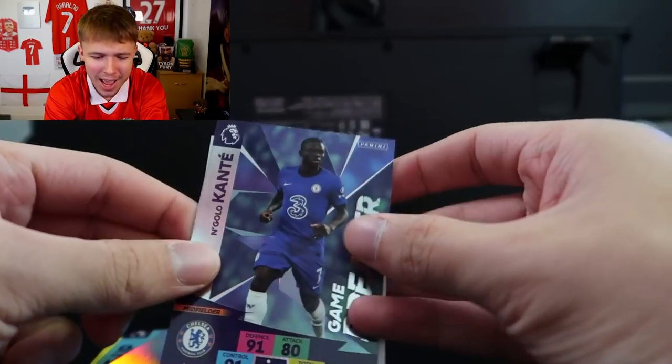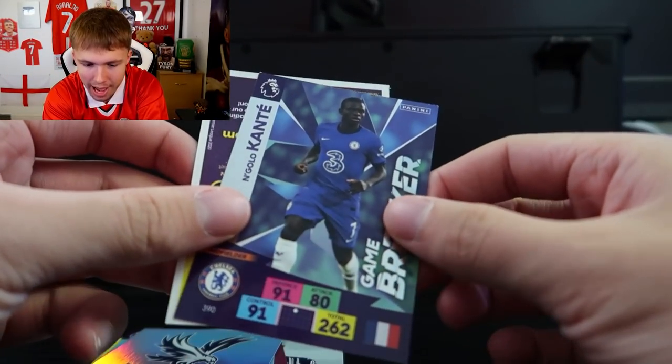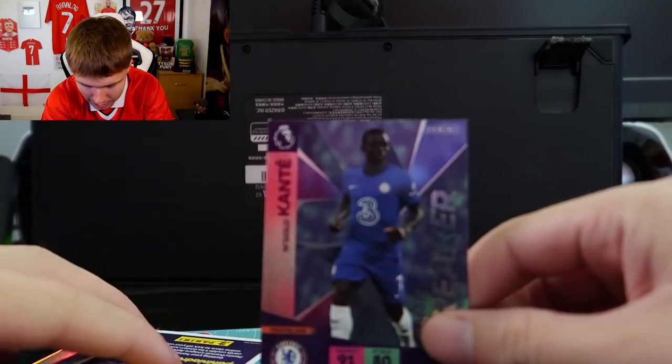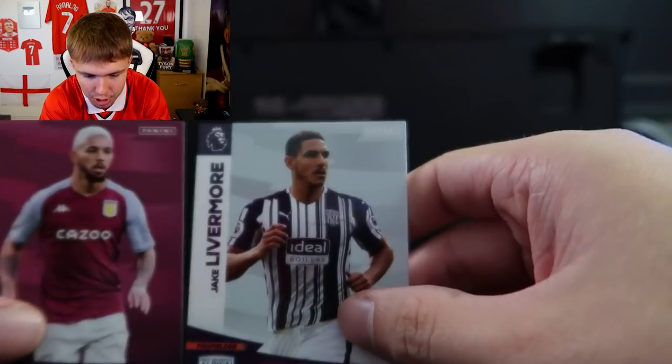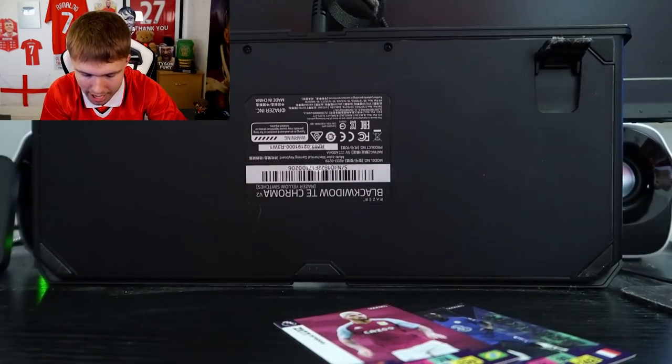Oh, N'Golo Kante. What a pull. Game breaker, N'Golo Kante. A really, really nice card, as you can see. And it's beautiful because I already have him, meaning I don't have to spend extra coins and we can chuck him straight into the team. So Kante is definitely going to be one I'm taking from pack number one, but the choice alongside him is out of Douglas Luiz and Jake Livermore, and I think I'm going to go for Douglas Luiz. So Douglas Luiz and Kante from pack number one.